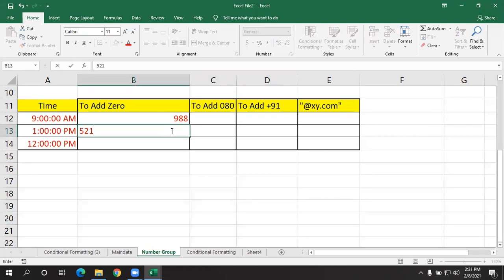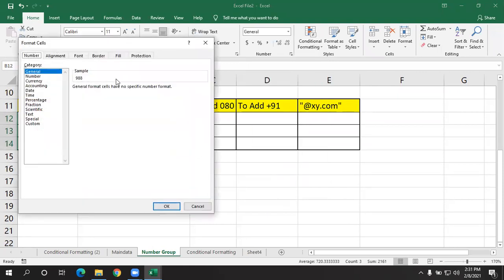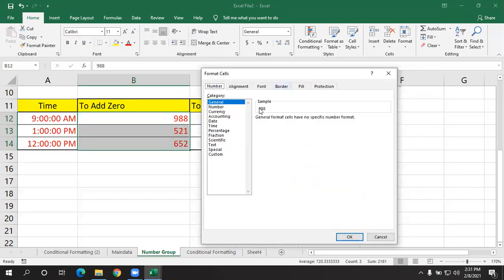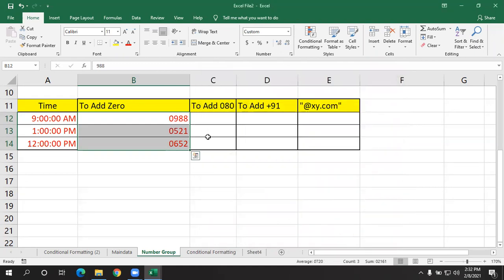If you want to display that 0 also, what you need to do is you need to select the range. Again, here you have to use more number formats. Select it, go to more number formats. Under this, you need to select custom. There after general, we have here 0, 0, and then here we have one format. There we have even comma also after hash symbol. So give backspace. Before hash, add 0. Now if you click on OK, you can add a 0 like this.